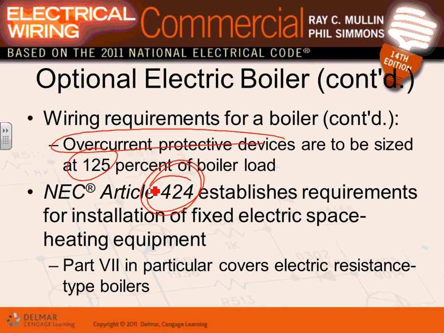Very easy, very simple. Fixed electric space heating equipment. And the electric resistance boiler type, this is the part, which would that be? Part 7. Part 7 of it. In particular, talk about resistance. What they do, guys, they have resistance inside a big tank, and they burn these resistance, electricity, and it boils water. And when they boil the water, now we have big tank full of hot water, and you circulate the hot water to radiators.